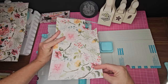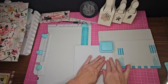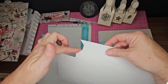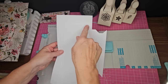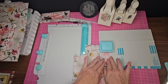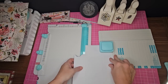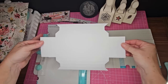You are going to do the opposite side. So this is the same side. You're going to come to the other end by flipping it, punch, move over, punch. See, it did not matter that these lines going this way were there because you're absolutely cutting them off. Now that this side is done, top and bottom, I want to do this side, top and bottom, not this corner. I want to do this one. So I'm going to flip it to do this corner. Punch, slide, punch. And now I want to do this corner. So I need to flip it again. Lots of flipping, but after you do this a few times, it's really easy to remember what corner you need to do. So there are my punches.